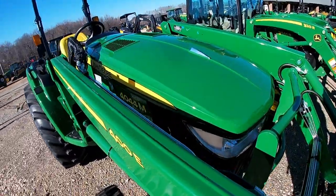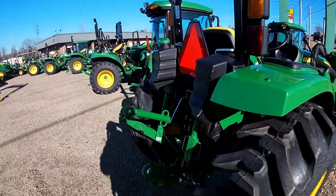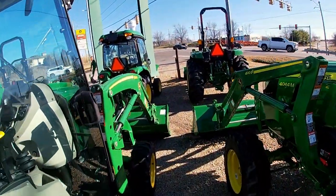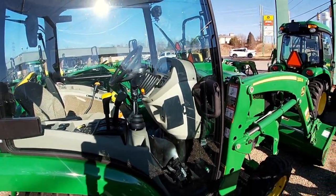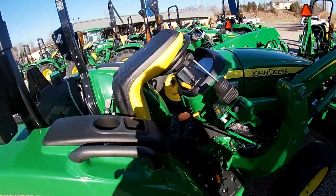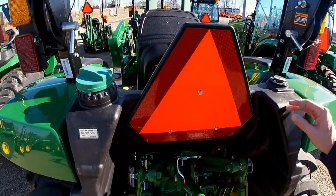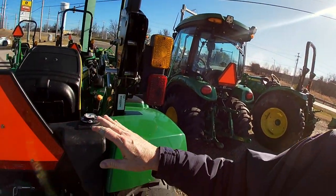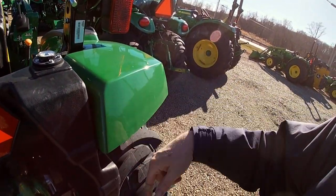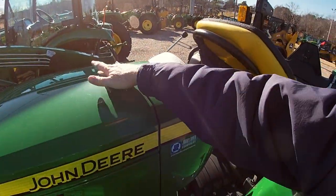This is the 4044 — the 4000 frame series, one size bigger than my tractor, open cab. And this is a 3000 series tractor, same size as mine but with an enclosed cab. Boy, with the cold weather and rain we've been having, the cab is so nice. This is the newer version of what I have, and one of the things they changed is they moved the gas tank to the back. A lot of people have commented they don't like the tank back there because you can't swing around and look behind you to see what's going on — it's in the way. They'd rather have the tank where mine is, up front or underneath the deck. I'd love to hear your thoughts on that.